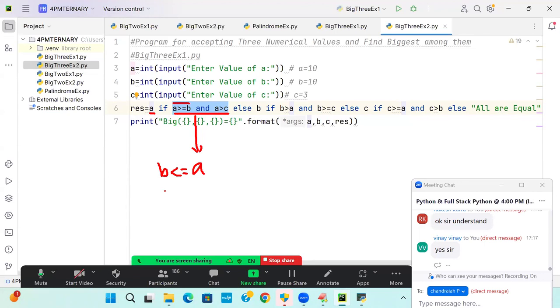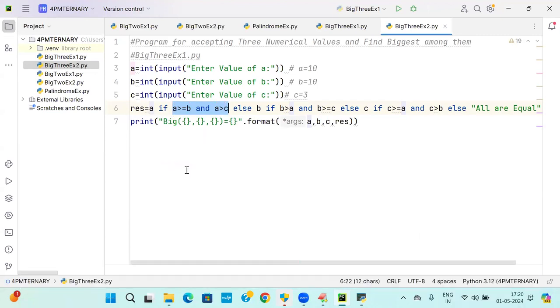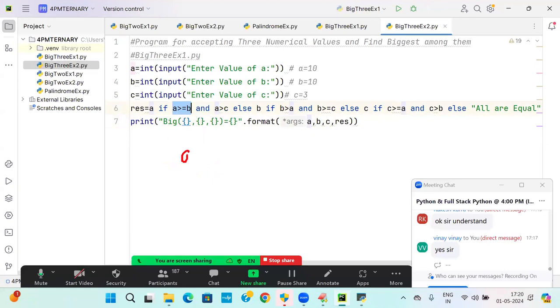Understood that? Now observe A greater than C. How do you write this now? As it is, I will write it here. This is also called the equivalent format of this one. My primary role is A. What is the relation with B and C?